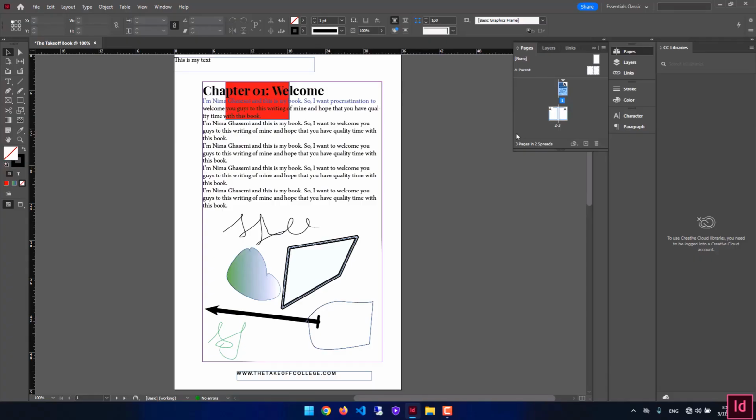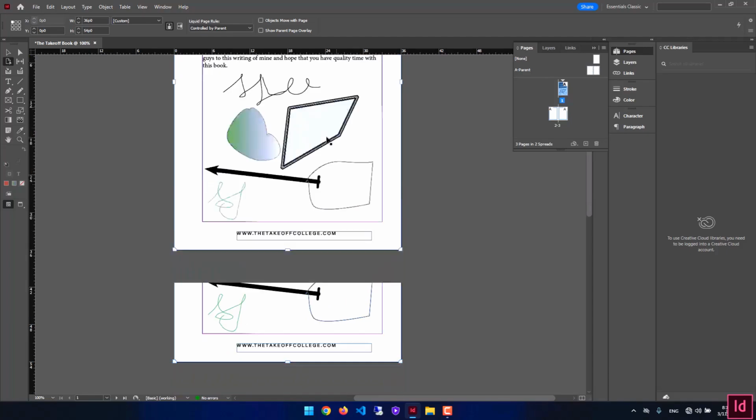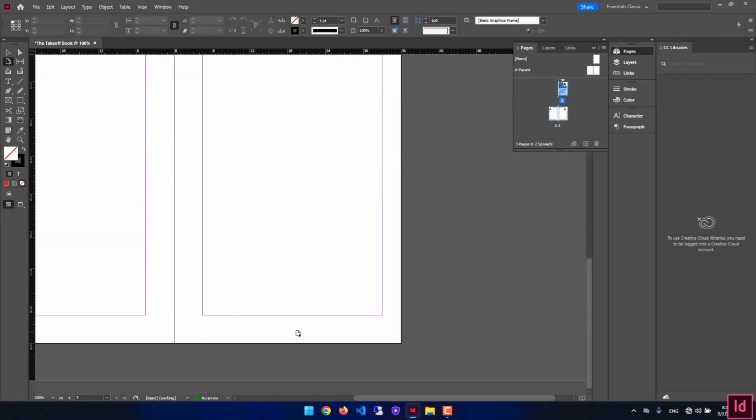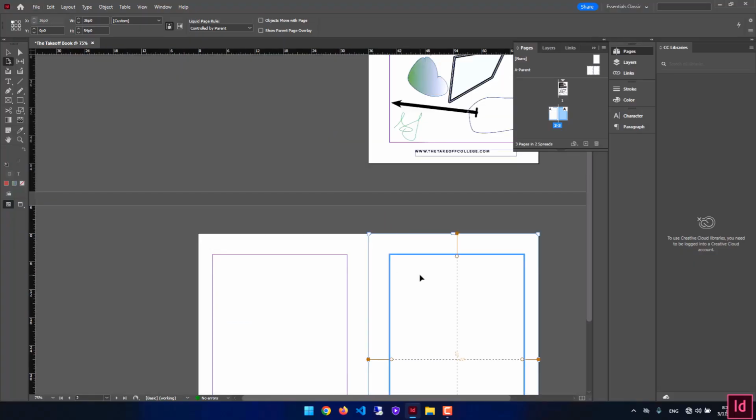But beforehand, I also want to introduce this page tool for you. Where is it? Page tool, right? Or by pressing Shift P, you can access it. So this page tool is also pretty much the same, right? So using this, you can, let's say, select a page. What can you do?